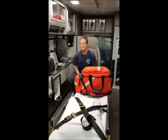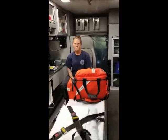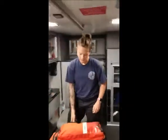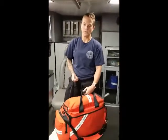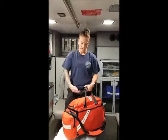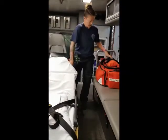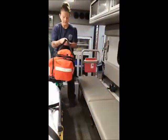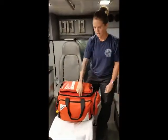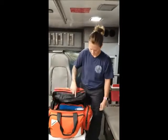We're back with firefighter paramedic Ashley and she's going to show us around the back of the ambulance — this is the part where we take people to the hospital. My name's Ashley, I'm a paramedic with Lincoln Fire. This is basically a hospital on wheels — how we get sick patients from home or businesses to the hospital. We have our stretcher, we put patients here, can set them up or lay them down. We have our bag full of lots of different supplies and medications — we can start IVs, put tubes in people's throats to help them breathe.